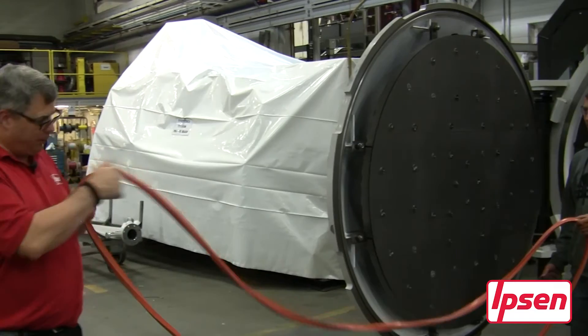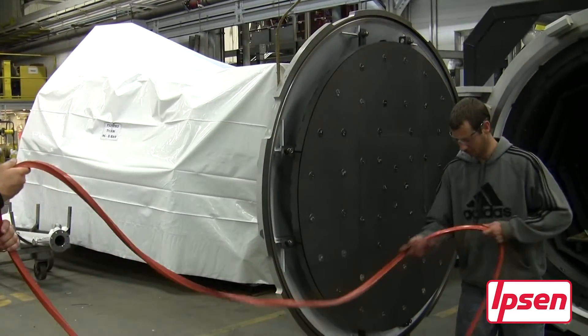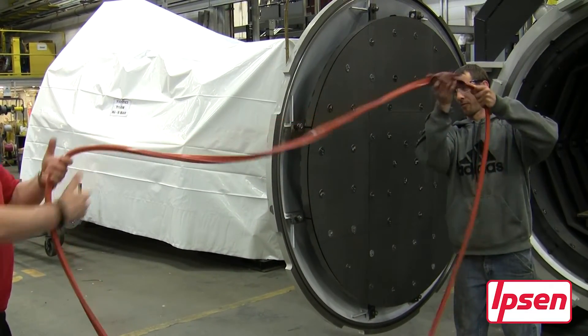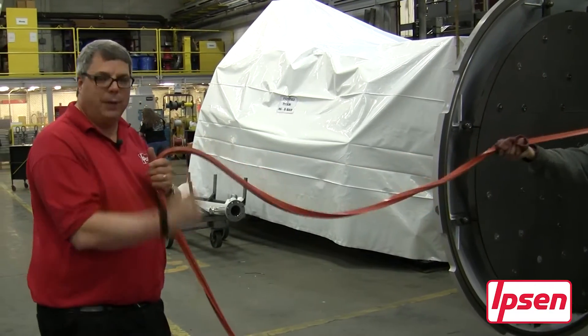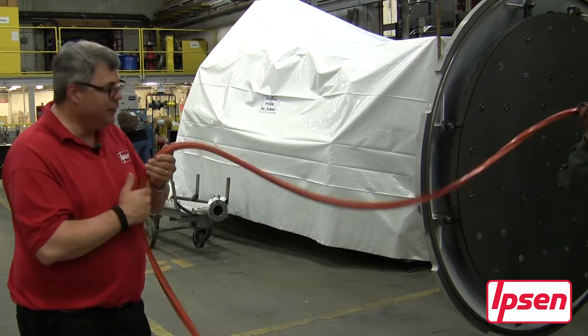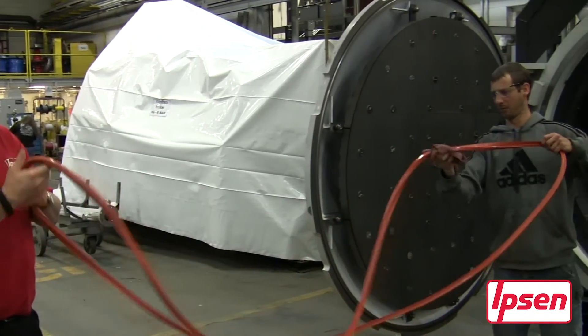We take the o-ring and wipe it off with our cleaner. As we're wiping, one person feeds the o-ring while the other feeds the outer side back, so we're rotating the o-ring while cleaning it. Keeping it off the floor is the paramount issue here — not letting it pick up debris. We go through this process until the o-ring is free of dirt, particulates, and dust.